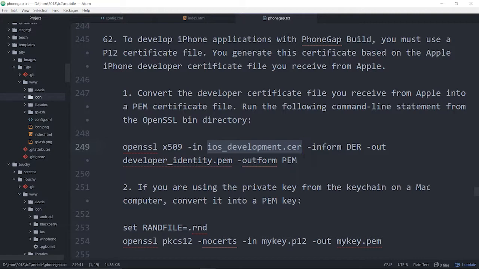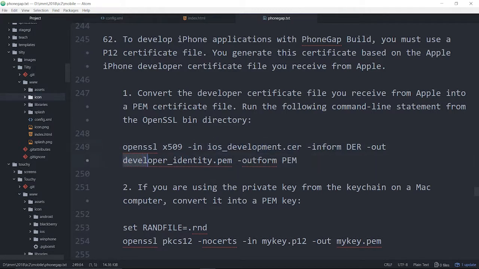This might be the wrong name. I think they changed the name of it, unless I changed it here, to match the name change from Apple. So when you grab your development certificate, it's going to be called something, and you put it in that directory, and that's what you put here. And you say out, make it a, yeah, I think I did adjust that. So I believe that's what it's currently being called.